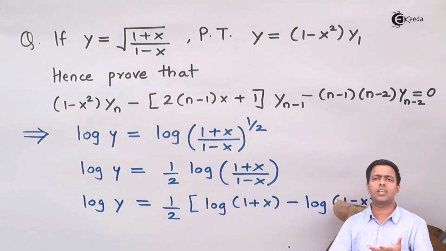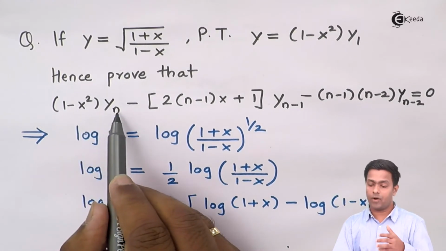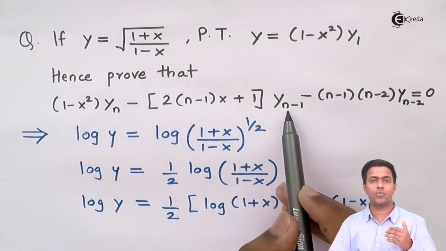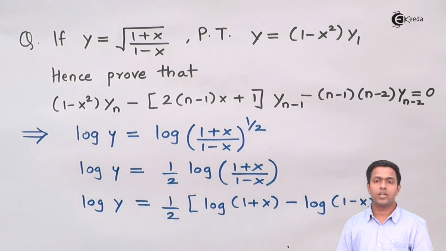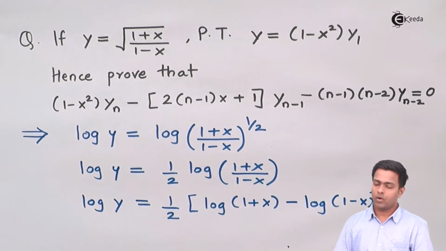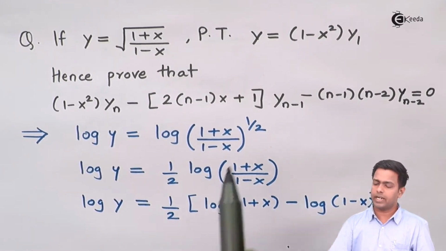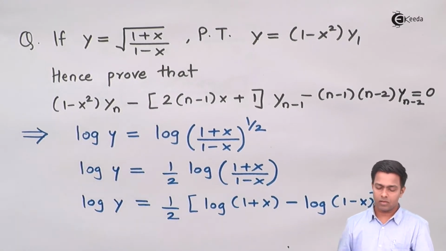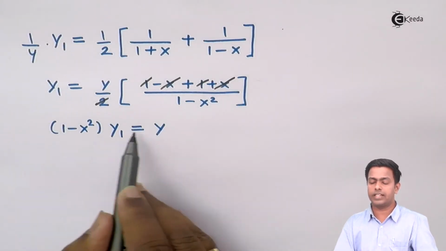And these all things are possible due to the Leibniz theorem. But here if you observe, then we have to find out the n derivative, and then we have to come back to find out the n minus 1 derivative and the n minus second derivative. So how to do that? So guys, don't worry, what we'll do is we will first find out the nth derivative by using the Leibniz theorem, and then to get this result we can come back. So accordingly, I'll find out the nth derivative of this function.